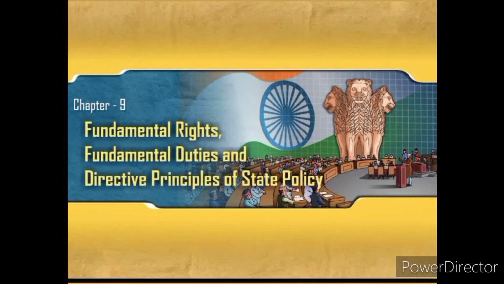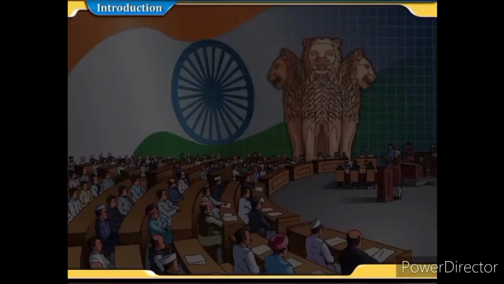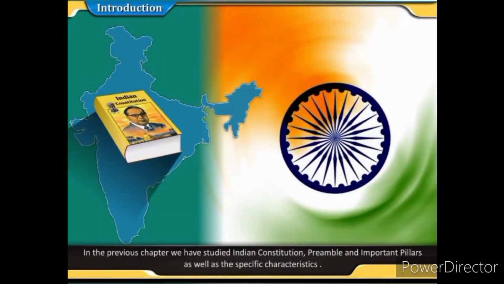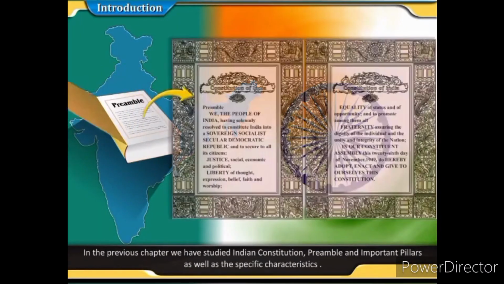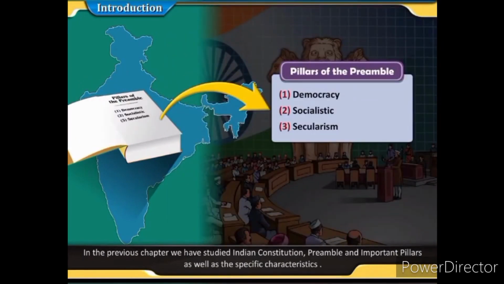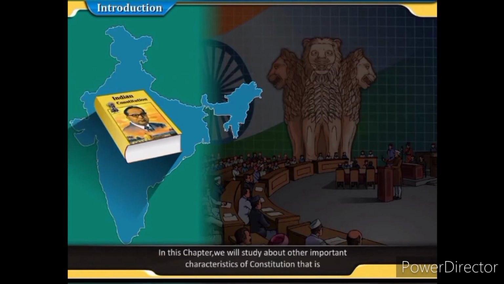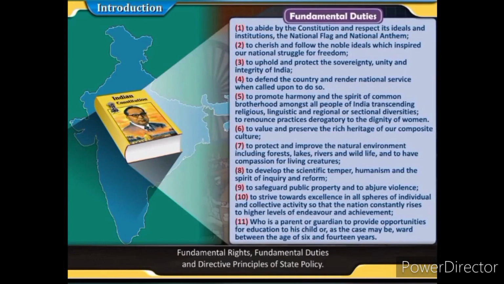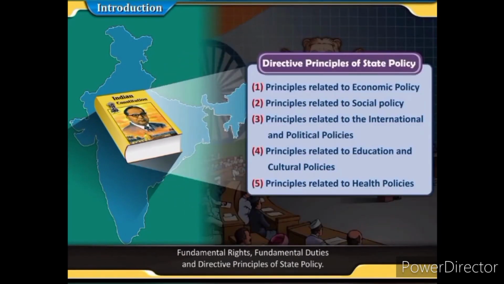Fundamental rights, fundamental duties, and directive principles of state policy. Introduction. In the previous chapter, we have studied the Indian Constitution, the preamble, and important pillars, as well as the specific characteristics. In this chapter, we will study other important characteristics of the Constitution, that is, fundamental rights, fundamental duties, and directive principles of state policy.